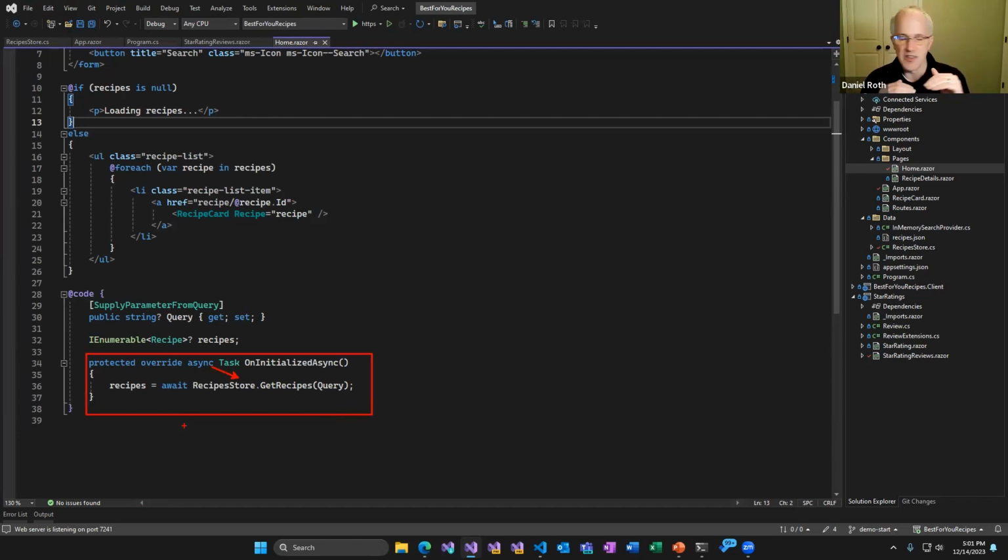What will happen is that OnInitializedAsync will run, and it's going to kick off an async task. It will wait for that async task to finish, and then it will run a continuation afterwards. But immediately after OnInitializedAsync kicks off that async task, Blazor will go ahead and render our home component. When it does that, that if check will kick into gear, and it'll say, well, I don't have any recipes yet, so let's render a placeholder. And then when the async task completes, the component automatically renders again. That second time it renders, it will render in the else block, and that's when you actually get the content. So you get 2 batches of HTML that will come on the response stream.